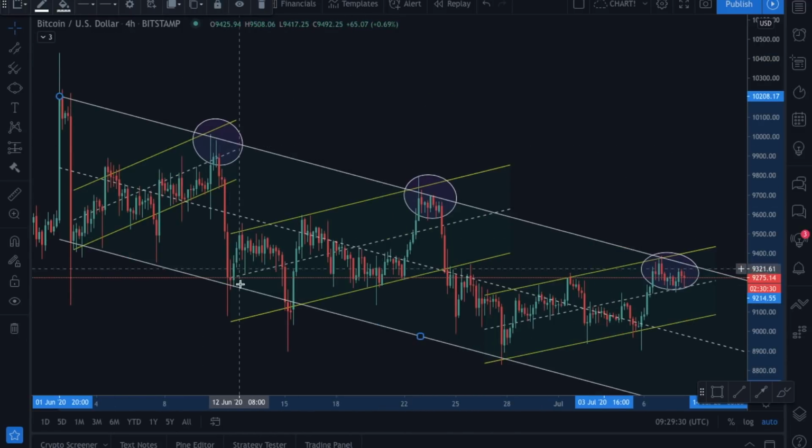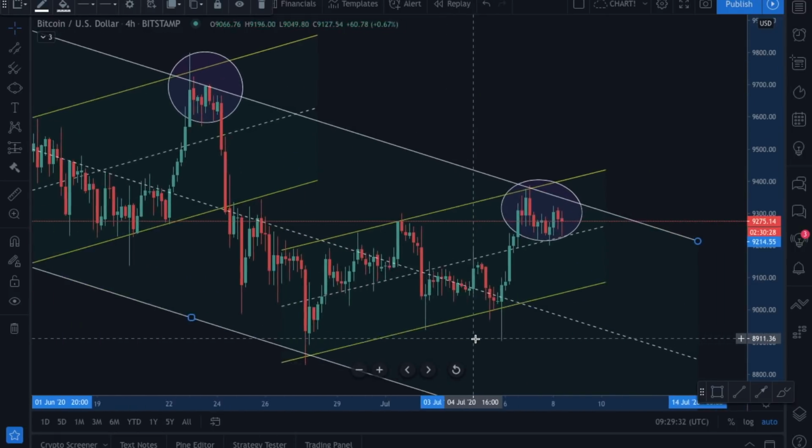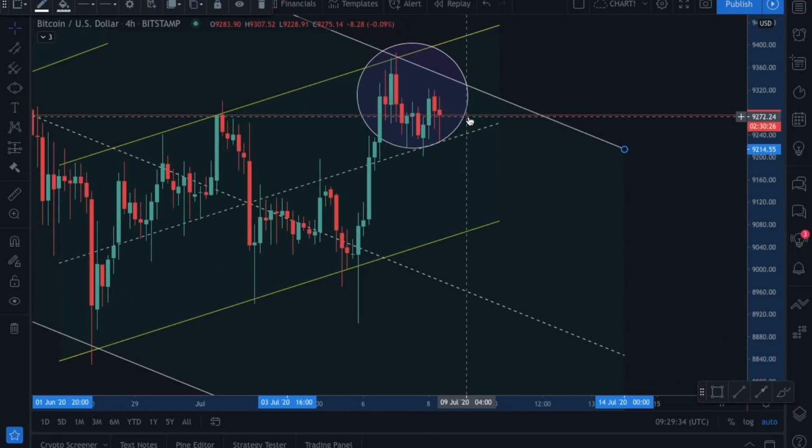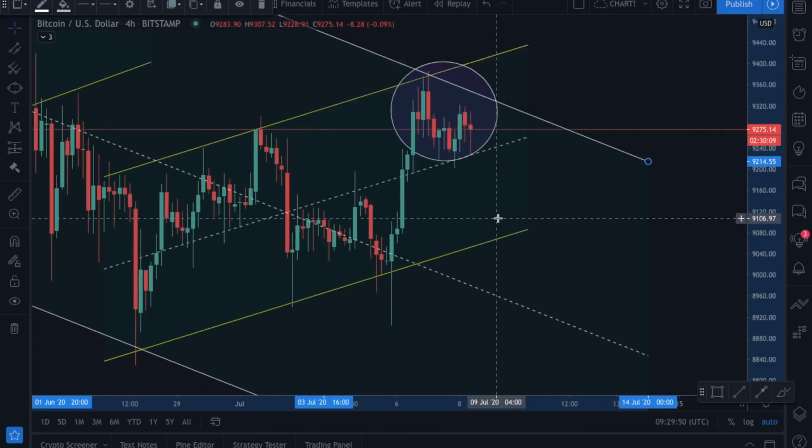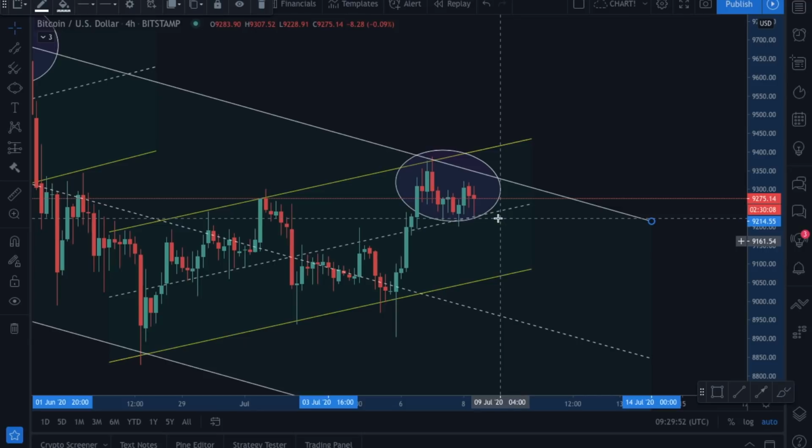You can notice this price correction here, this price correction here, and now where we are, it's also showing us a scenario. If the price is going to fail to break above this upper line of this ascending channel and this descending channel, guys, we are actually seeing a price correction. Price might correct to around this 9,050 level. So in this case, if price is going to come around this 9,050 level, guys, we also do have a CPR, the virgin CPR waiting for us around this particular level.